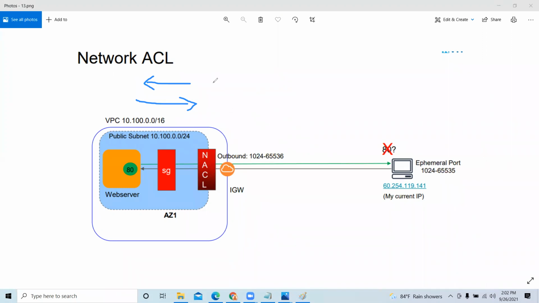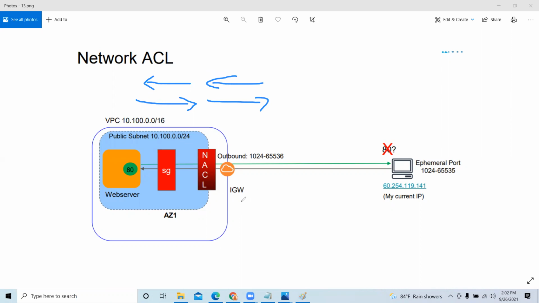In NACL we can control inbound traffic as well as outbound traffic. This one is a stateless firewall. The reason is, whatever we open in the inbound we have to open in the outbound traffic as well.